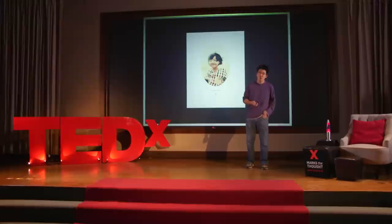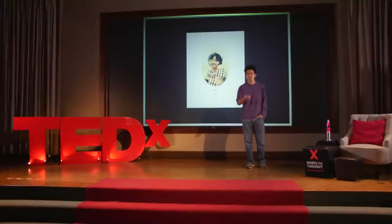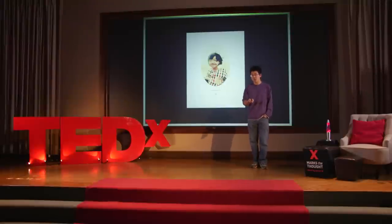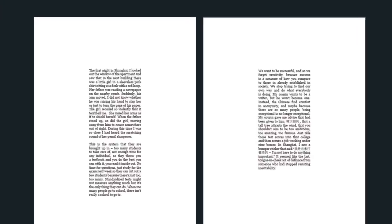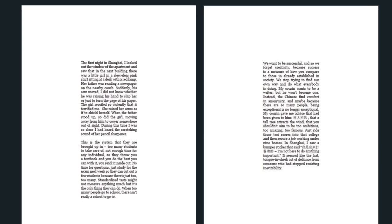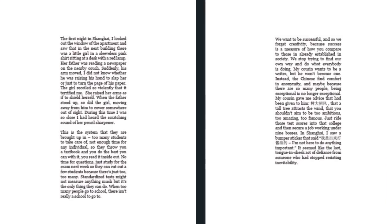My first project was a travelogue of a summer spent in China. I was focusing on one idea: when people first open something up, they make an assessment of how much effort it will take to read it. So to minimize visual stress, I used lots of white space and low word count. I also used thin columns of text because the eye reads faster going down than across. Two sparse pages is easier to read than one dense page. Once we start, it's hard to stop — but the hard thing is to start.